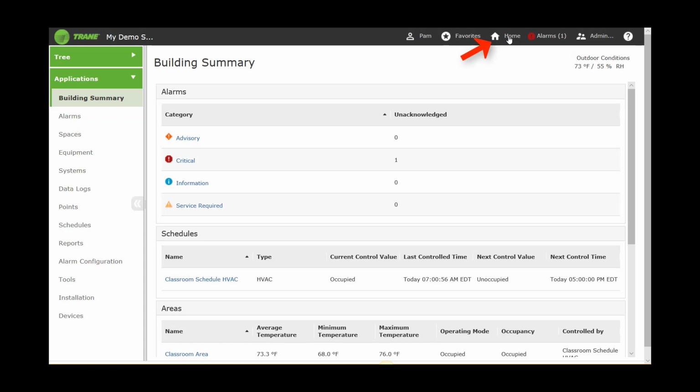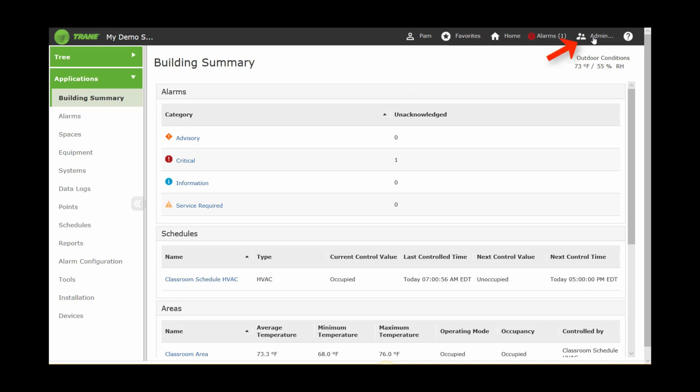All right, the next button we have is the Home button, which in my system is set to bring me to the Building Summary page, so nothing is going to change there. Alarms is your shortcut to the Alarms page. If a new alarm or event has been detected by the system since the last time you visited the Alarms page, you will see the flashing red indicator. You will also hear an audible sound until you disable it.